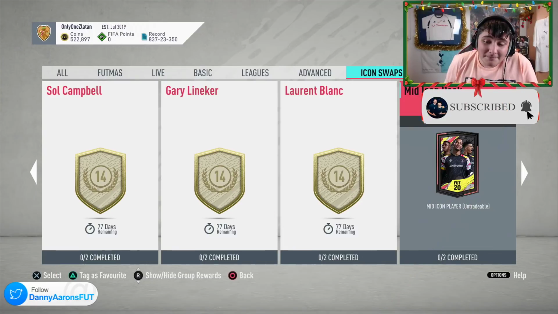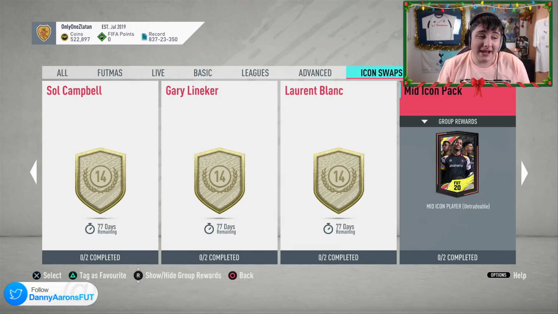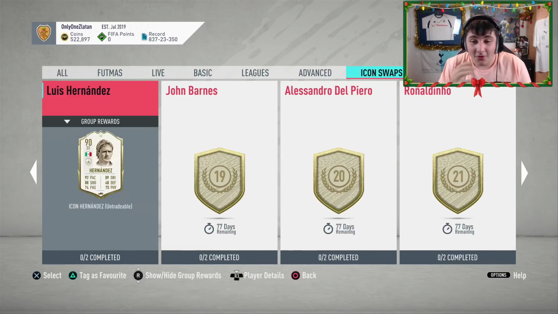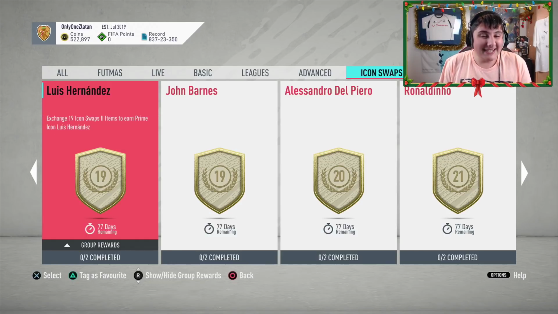We then have the icon pack, and then the last page. There's a Ronaldinho, boys, and there's another page. Please be a 91 Ronaldinho. If that's the 89, I see a Del Piero. Yes, I really want a Del Piero, lads. Honestly, I think I might go Del Piero. Oh, I don't care what version it is. I love Del Piero. Okay, I'm starting to get a bit hyped, mate.